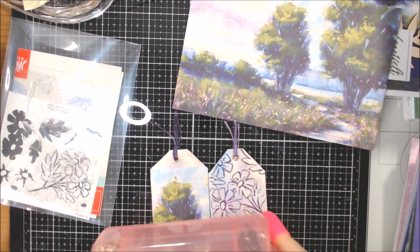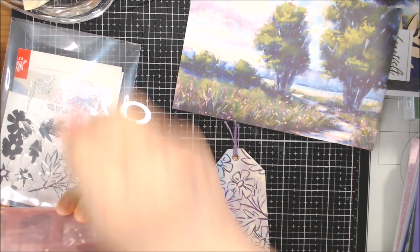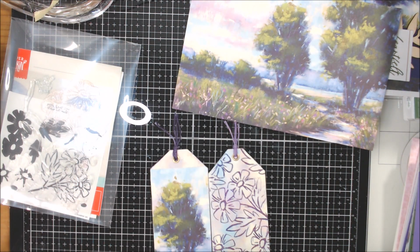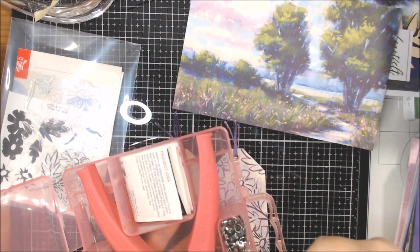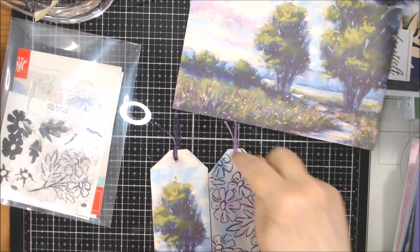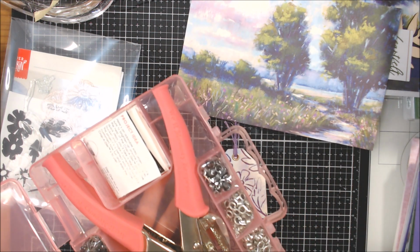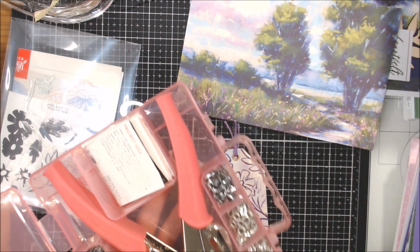It's not a Stampin' Up product, but I have only used this a couple times, and it does have a hole punch thing, but I had to go through the front and then through the back, and then I still had to cut some of the hole out, and I did use these gold, whatever these things are called, grommets.